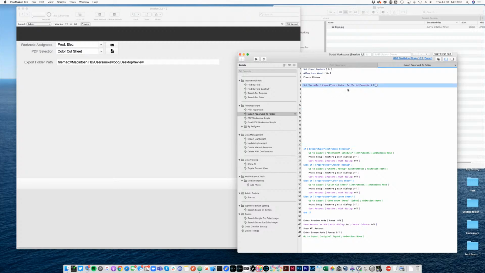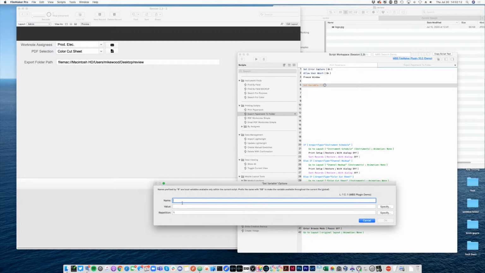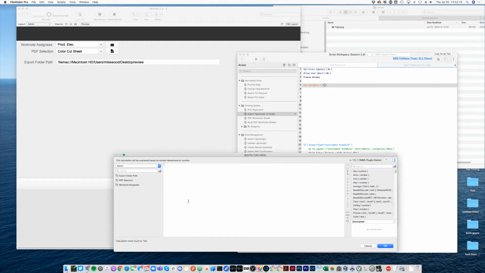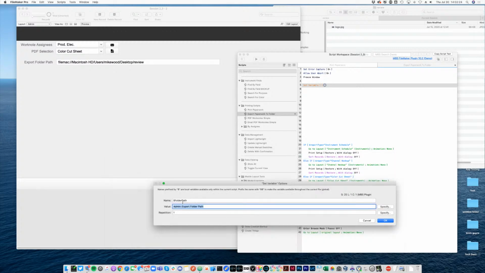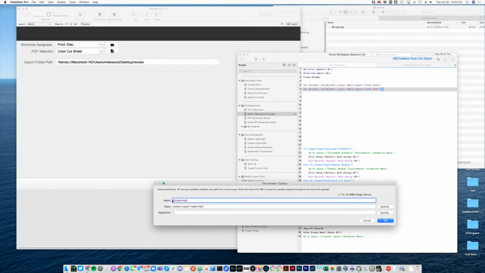Okay, so the first thing: I don't need a script parameter anymore because this is just going to do everything for me. But I do need to set a couple of variables. So I'm going to say set variable, and the first one is going to be, let's say, folder path. And all that is going to be my export folder path field. The reason I put it as a variable is just because it's easier to read later on in the script. And then I'm going to set a file extension, so set file extension. And that is going to just be quotes .pdf quotes.